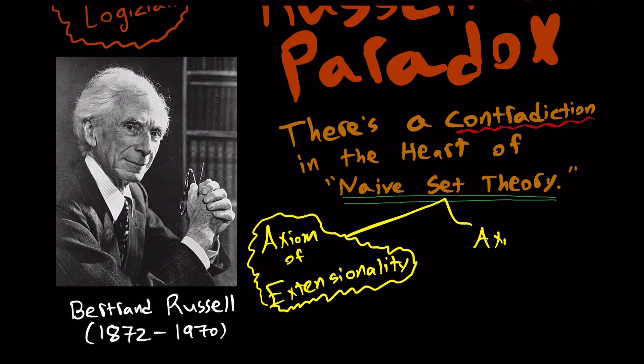On the other hand, we have the so-called axiom of comprehension. And here is where we are led into trouble. Because that axiom is so liberal, it leads to chaos or anarchy. It basically says that for any condition out there, there will be a set that actually satisfies that condition. That's the troublemaker.